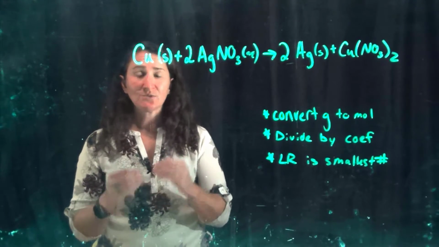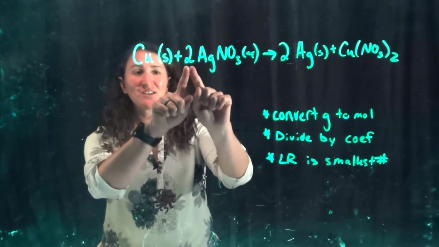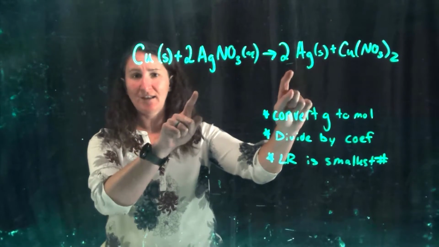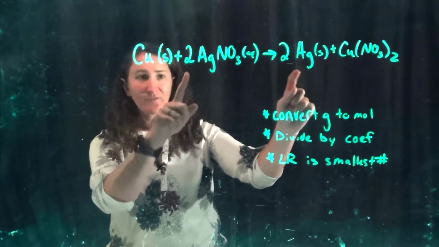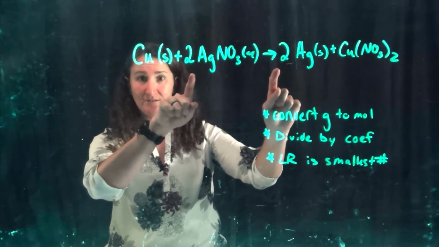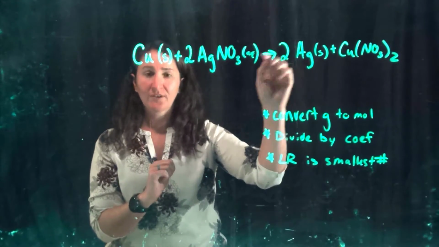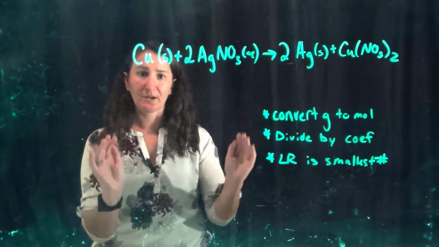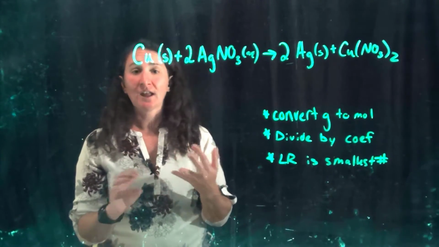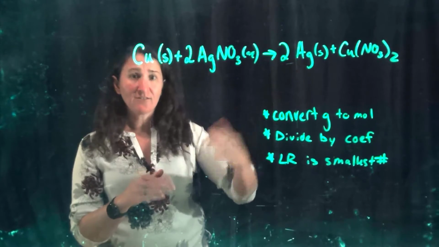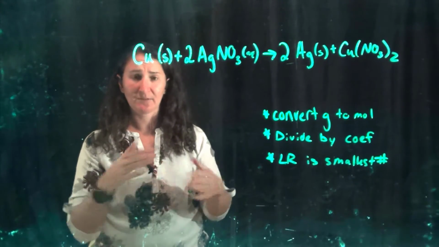What that means is you now can use those number of moles, not the part divided by the coefficient, and translate it all the way over to get to product. So say I have 5 moles of silver nitrate. That's equal to 5 moles of silver because they are 1-to-1 to each other. Then you take the number of moles of silver and convert that into grams of silver product, and that's your yield. So get used to these words: theoretical, experimental, yield. All of these things are related to the concept behind limiting reagent.